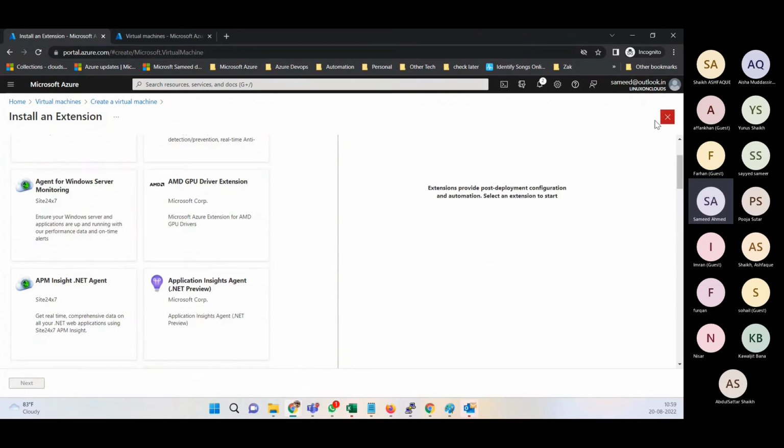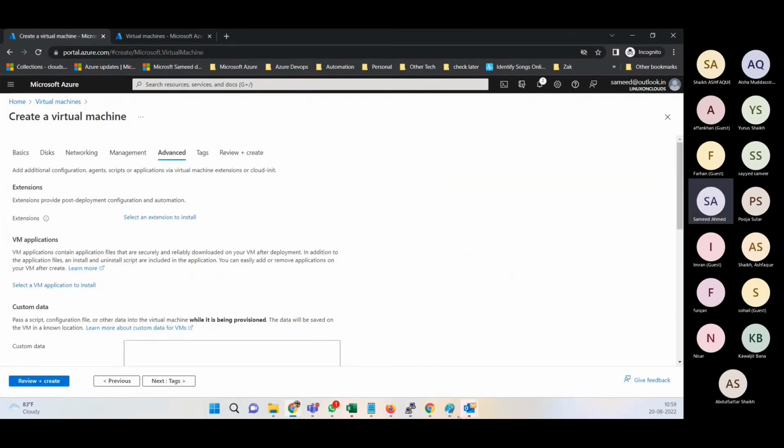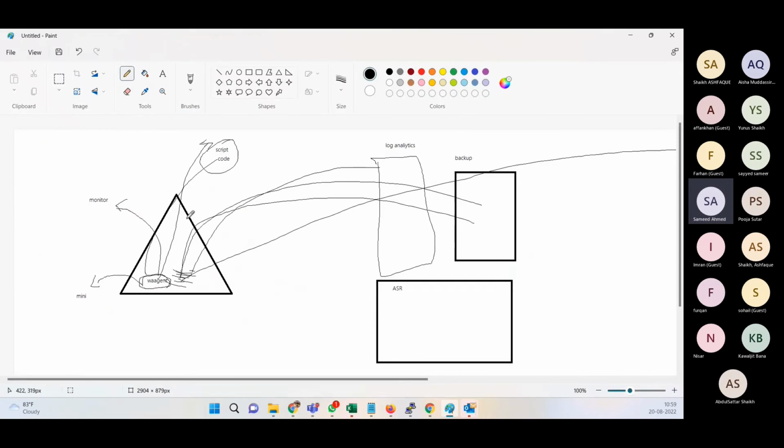Anyway, there are multiple pieces of code you want to get applied, right? And these are published. Those codes are published in the extension gallery. A number of extensions are already published in the gallery, and you just need to enable them. But at some point, I feel that what I wanted is not present in this gallery. So you can go for one extension called custom script extension.